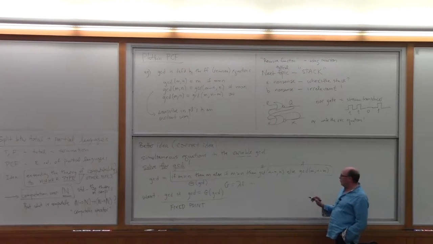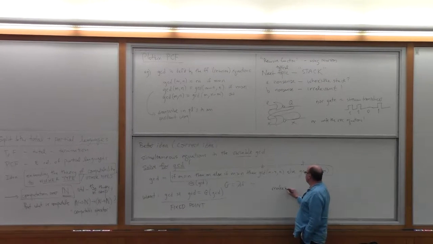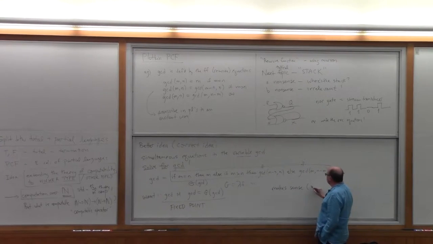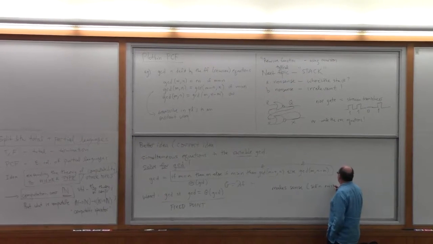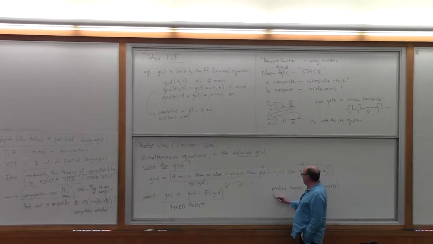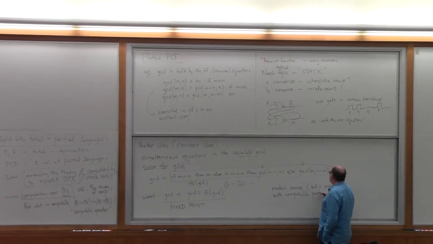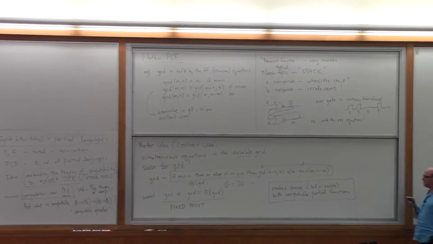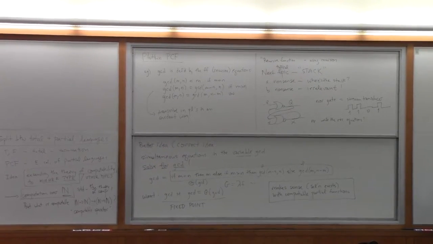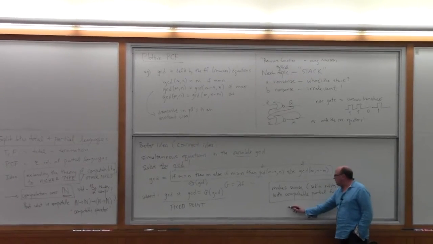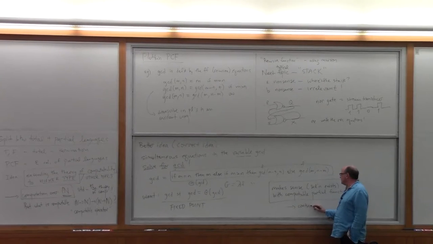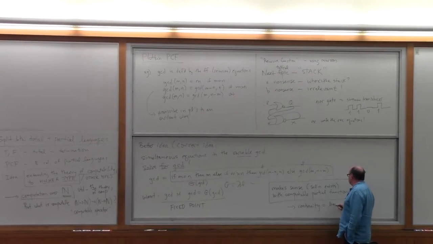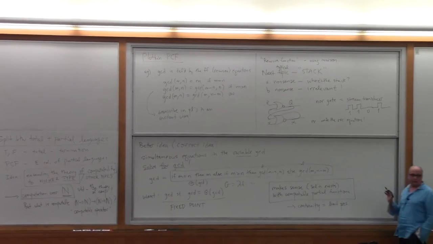Now, the first thing that I will point out is that it only makes sense, that is, the solution always exists, provided that you're working with computable functions, computable partial functions. There's a very fascinating story about how and why this is the case. I can't go into all of that here. You might be surprised to find out, if you're not familiar with this, that the central notion is that you can talk about computable functions in terms of continuity, which is limit preservation, the stuff you quickly forgot about after you took calculus.